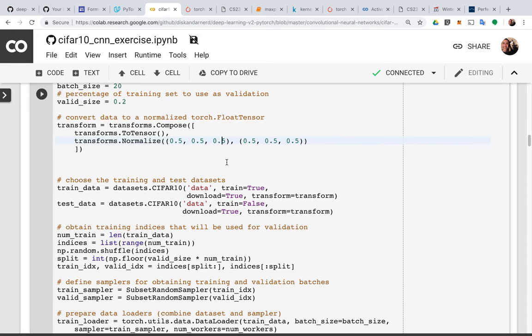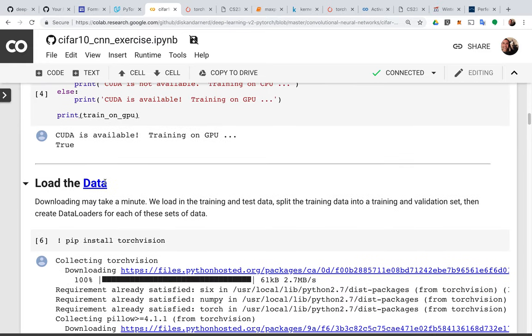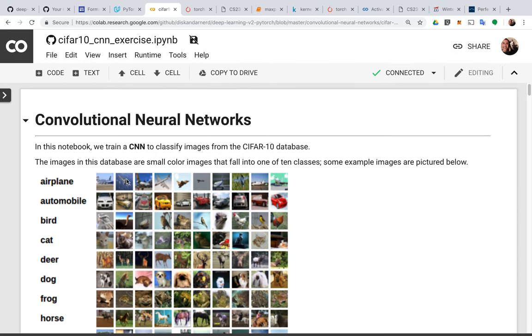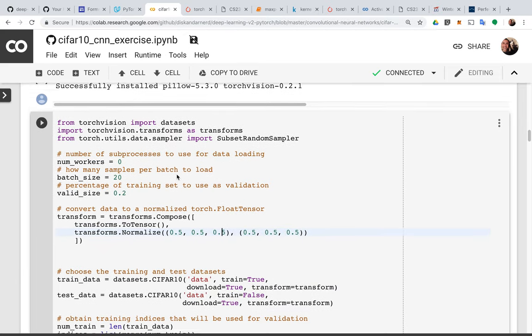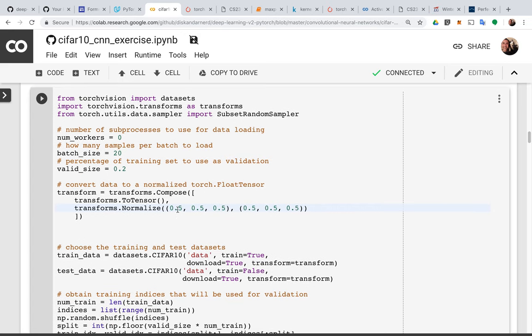So if you have an image of, for example, an aeroplane, and the first pixel of that image is a really white, like a white cloud, right? So that pixel is like 0, 1, right? Wait, no, zero is black. The higher, the 255, I think is white. So for example, if it's zero, it's a black image. So you take the mean, 0.5, and then you divide it by 0.5, the standard deviation.